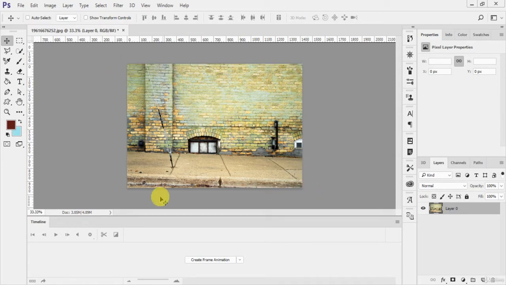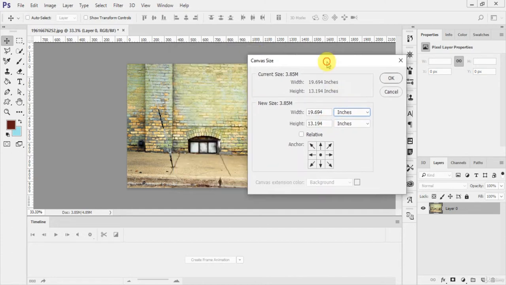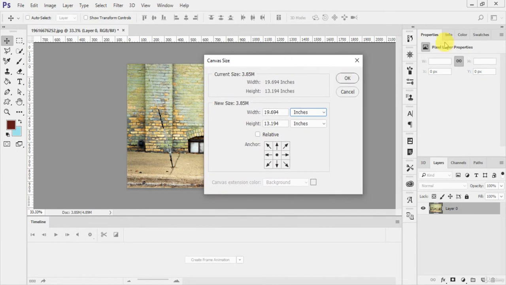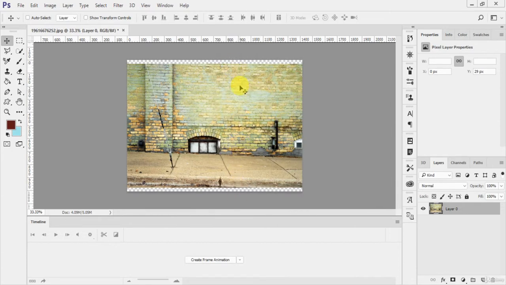Basically, the image you see is your image size, but the background where you have opened it is the canvas size. If you want to change the canvas size, you can press Ctrl Alt C, and you can see the canvas size here. I will show it in inches. Now the default canvas size is the same as the image size. If I increase it, you can see the transparency, then my canvas size is bigger than my image size.